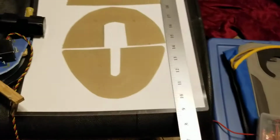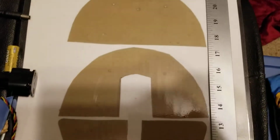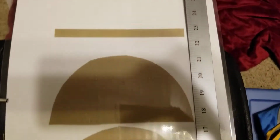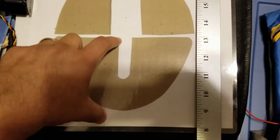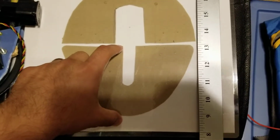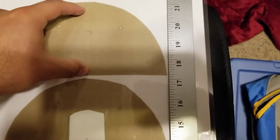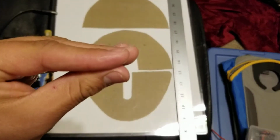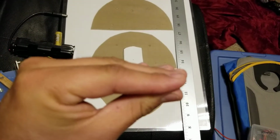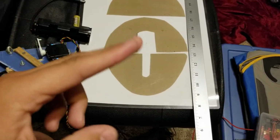So let me quickly show you this. This is the pattern right here. I did a cardboard pattern, and I scanned it, just so you can get dimensions here. It's about 4 inches for the bottom half, about 4 inches for the top half, and this here is for the mouthpiece plate that squeezes these two together. Those two do a little sandwich thing for the inside chin part of the mascot, and this one here is for the top portion that stays there.